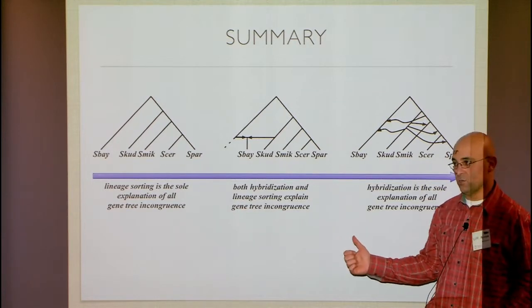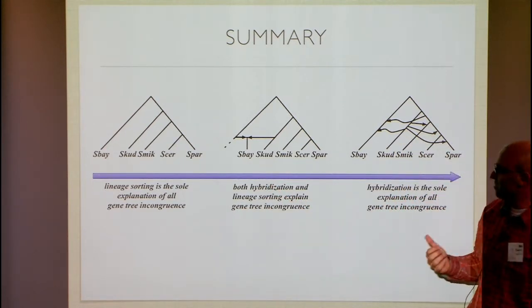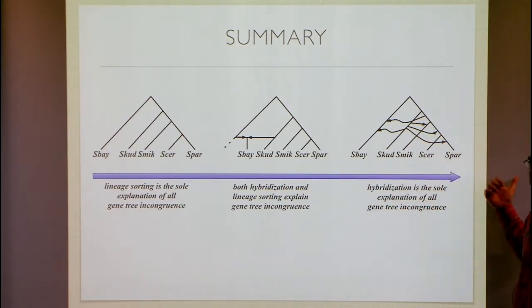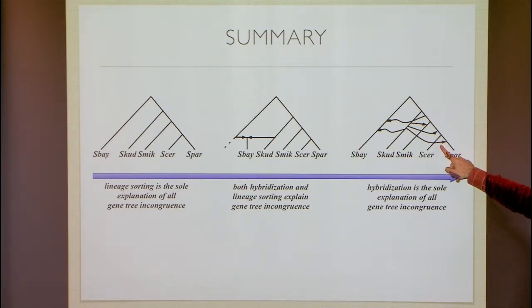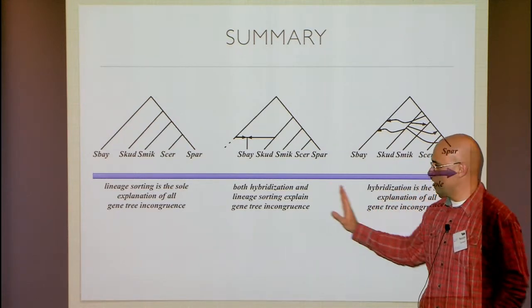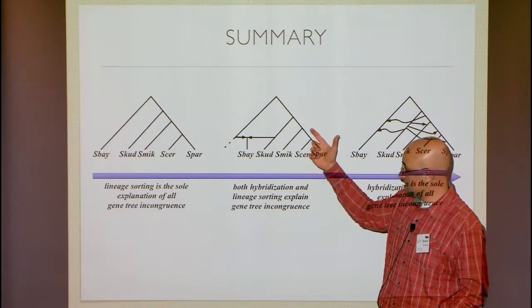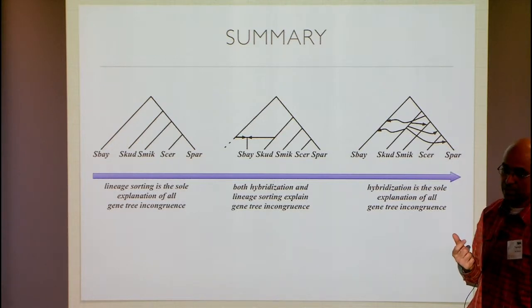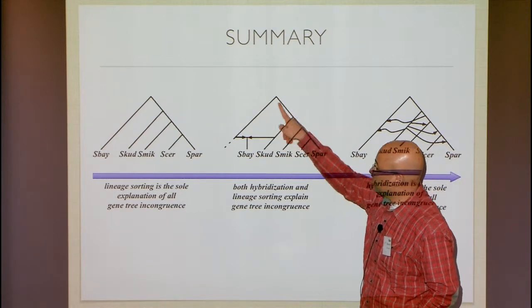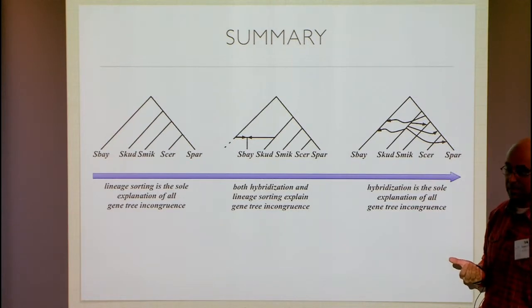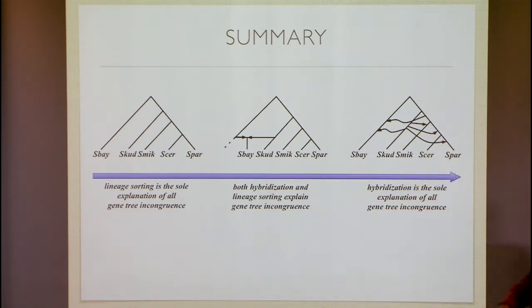But the problem with networks also, and I think this has been stopping the community from adopting them, the problem with networks is that you can keep going to the right as much as you want. And this is actually actual analysis of the YEAST data set with 106 loci. If you invoke every incongruence there is because of reticulation, you will get a very complex picture that's not easy for biologists to accept. Right? But if you go somewhere in between and you develop a model that will incorporate both, this is what we obtain, actually. There's still a lot of the incongruence is due to incomplete lineage sorting, but we infer, actually, that many of the branches are too long for incomplete lineage sorting to be the issue. Instead, it is introgression. Okay.